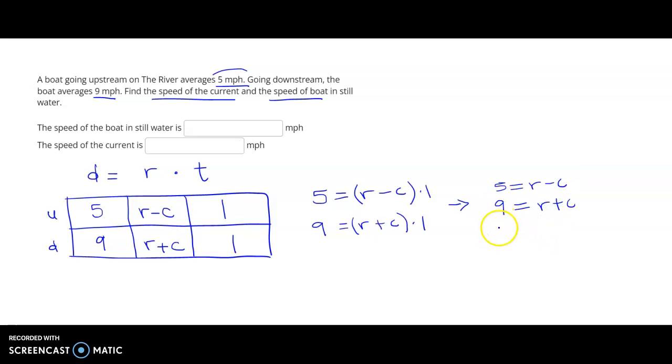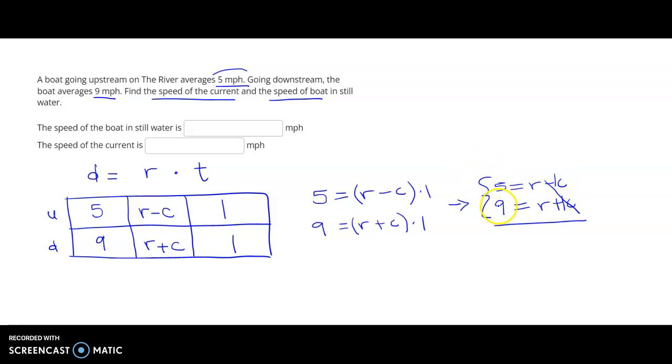Okay, so we've got ourselves a system of equations, and so we're going to solve it. We could solve it by substitution. In this case, I would recommend using the elimination or addition method because we've got these c's that have coefficients that are the same but opposite. So it's like we've got a -1 and a +1, so that when we add these two together, we're going to have those cancel out. So -1 plus 1 is just going to be 0.